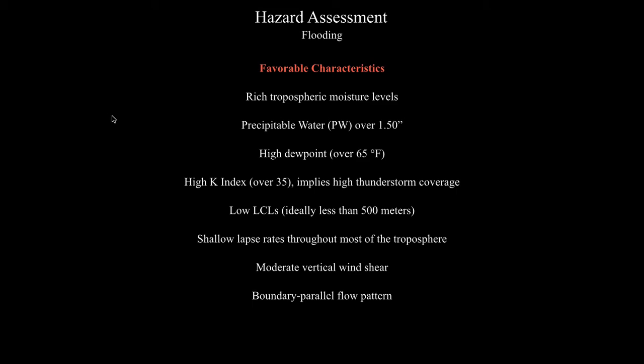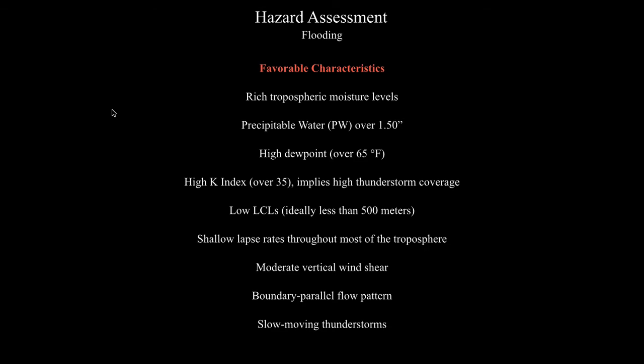And this is where the mechanisms start diverging. So one of the mechanisms that we just talked about is a thunderstorm that just sits over the same area for a really long time. That's one way to get flooding. Another way to get flooding is to have lots of thunderstorms all tracking over the same area. So the individual storms might be moving very fast, maybe 30, 40, 50, 60 miles per hour. But if all the thunderstorms are tracking over the same area, then they're dumping large amounts of rain over the same areas, which is going to result in flooding. So you can have flooding events from fast-moving thunderstorms, but slow-moving thunderstorms that just sit in the same area for a really long period of time can also result in flooding.